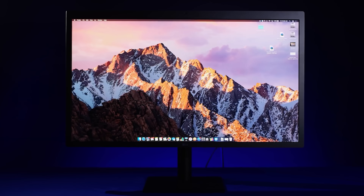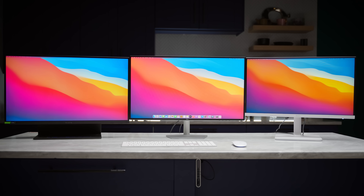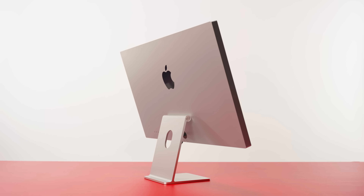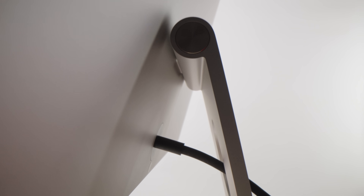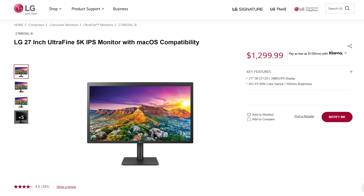Everyone else who wanted an Apple display had to either get the 5K display built into the iMac or settle at the Apple Store checkout for a $1,300 LG 5K UltraFine display. The display-shaped hole in the Apple lineup felt like a major oversight. I already lamented about this last fall when I pitched some admittedly strange alternatives, but don't worry — Apple finally gave us their answer: the $1,600 Apple Studio Display. On paper, it's a new Thunderbolt display with 5K resolution in a well-built, attractive enclosure — certainly much more attractive than the old LG 5K UltraFine, which LG still sells, though no longer through the Apple Store.